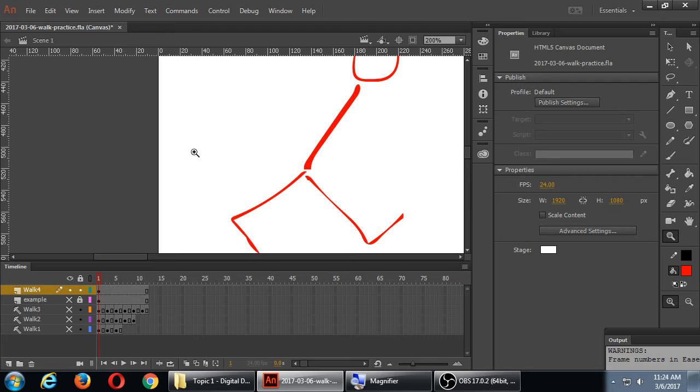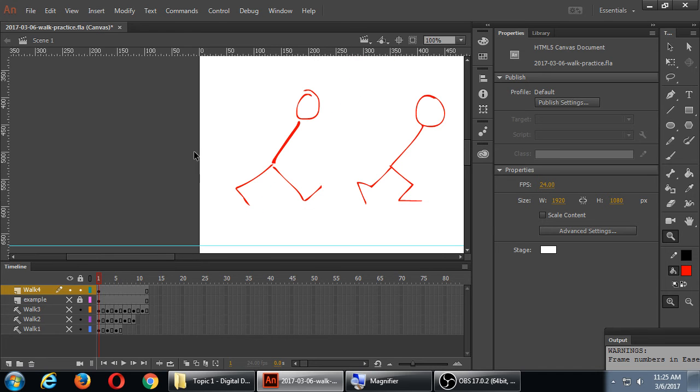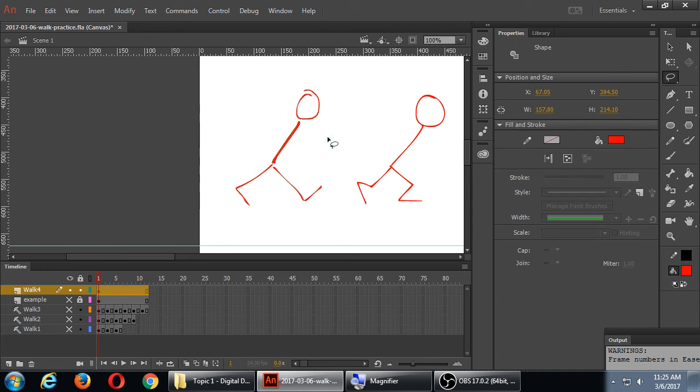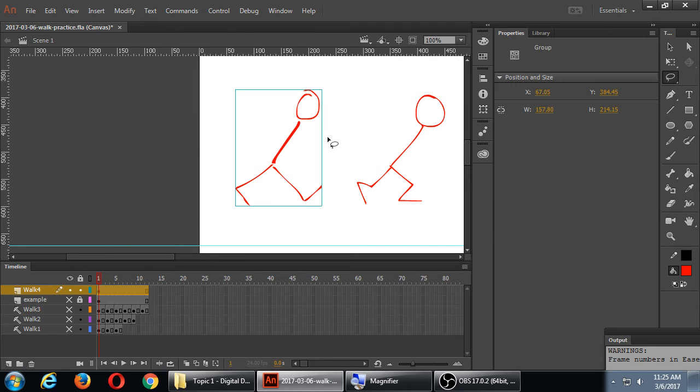I need to make sure that all of these actually touch. If they were separate like this, it's going to think that each one of those things is a separate thing. Here's a quick way to do it, actually. Don't worry about letting them all touch. We need to group these things. If like me, they're not touching, it's going to think each of these things is a separate thing to move to a layer. Here's what I'm going to do. With the lasso tool, I'm going to make a selection around the first one. And then Control G to group. I'm going to select that. Control G. That becomes one element now.